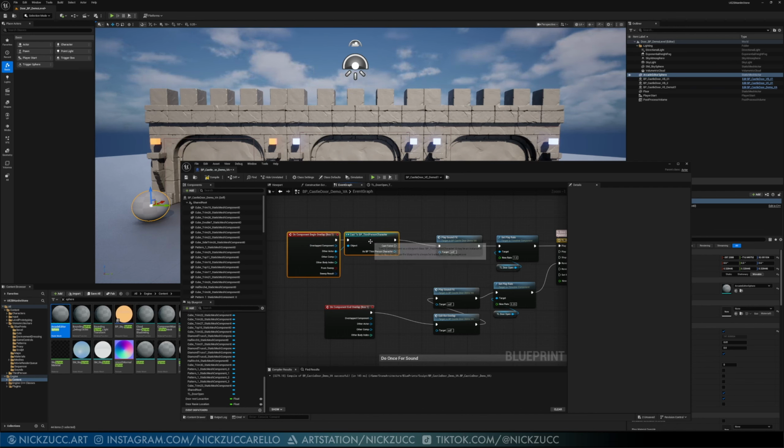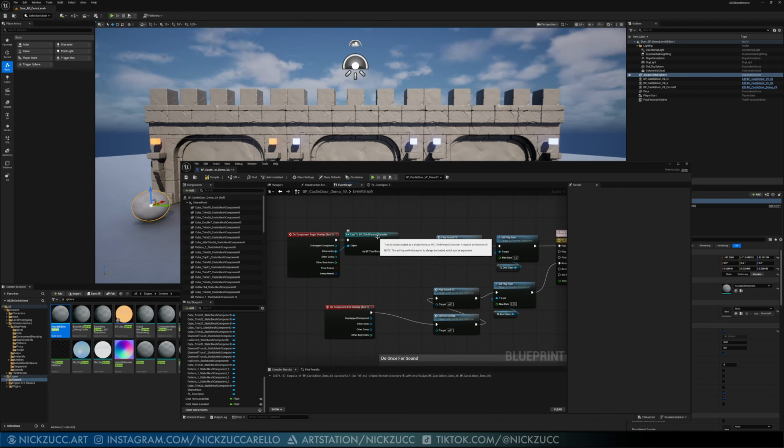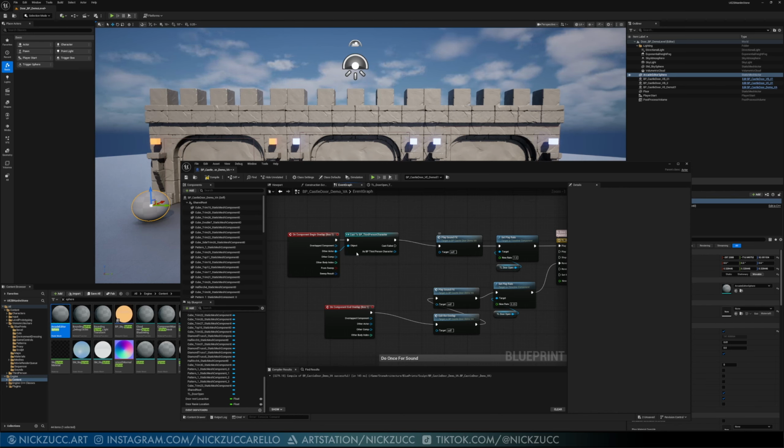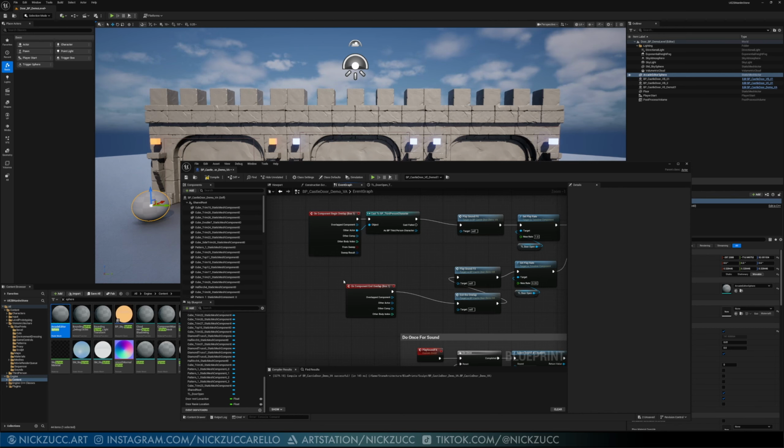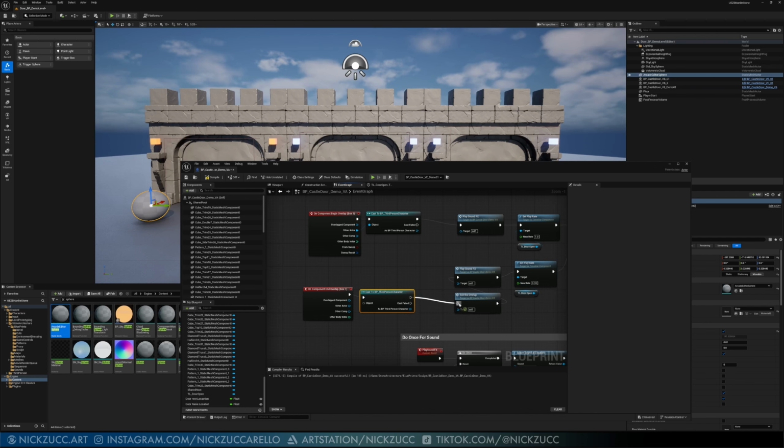This should work for any overlap event that we're doing because it actually knows what it's interacting with. And so what we're looking for is if it's the third person character, yeah, great. It's going to make it through. If not, it's going to fail, and basically that stops this flow of information on there, right? We can do the same thing for the end overlap, so we can just copy and paste this cast node, put this down within through here, and then just plug that into here, just like we've got before.